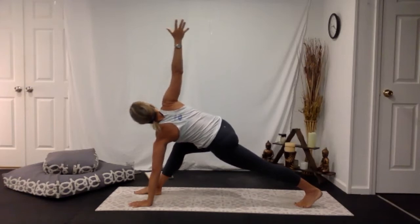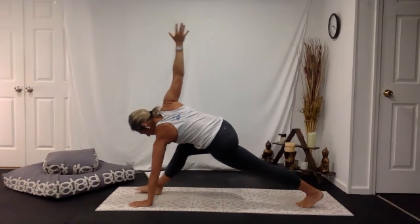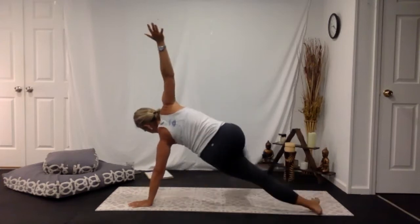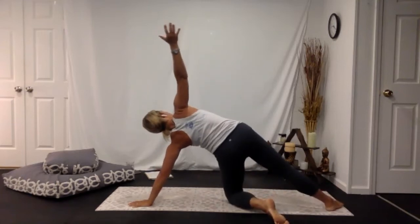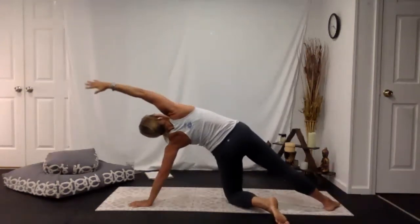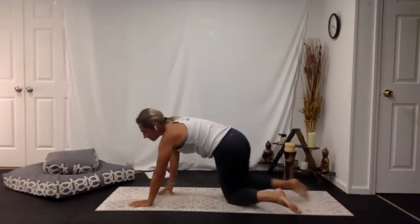And then either way, whether your knee is lifted or not, we're going to play with the different versions of side plank. So if you want to do a full side plank, you'll stack. If you want to drop your left knee and do what we did at the beginning of class, all good. If you want to float the arm over the ear, play with that, or any other version of side plank that serves you. That top leg can lift if the knee is down, right? And you don't have to know, you can just try.